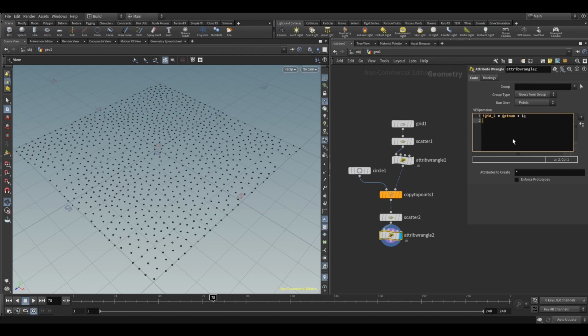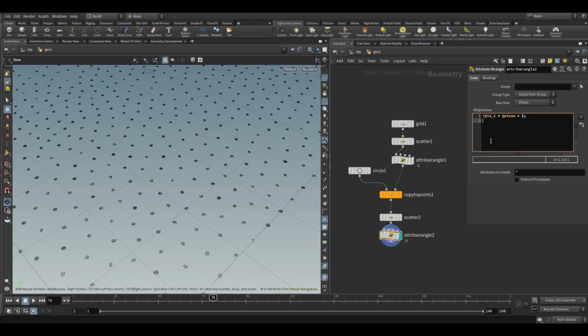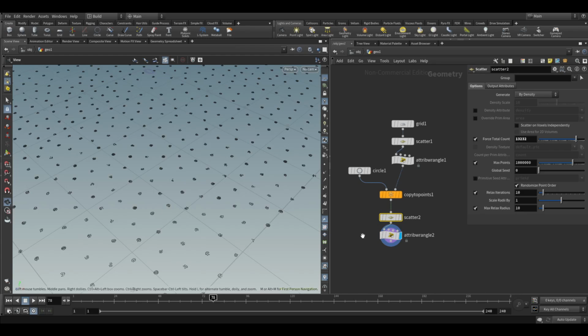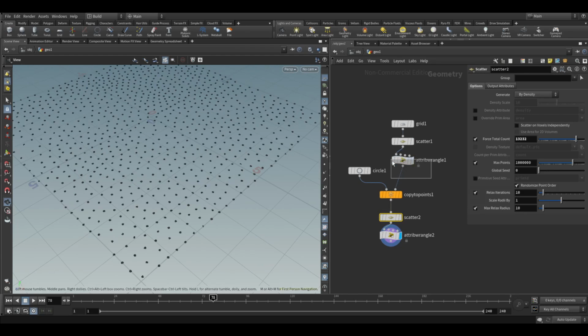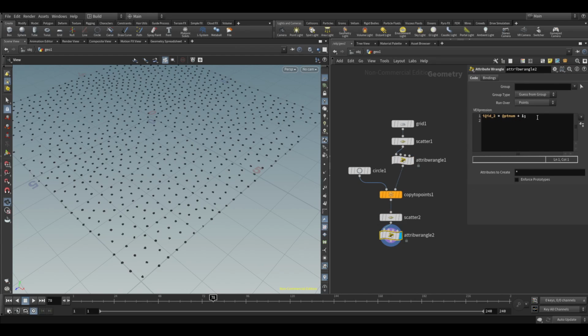And I need an outwards vector from the center of the circle outwards, right? So this is why I saved this rest position. Let's call it dir. Normalize @P minus v@restpos.